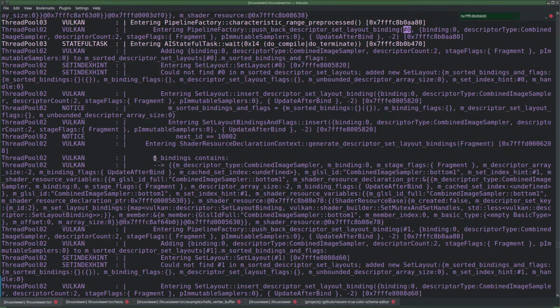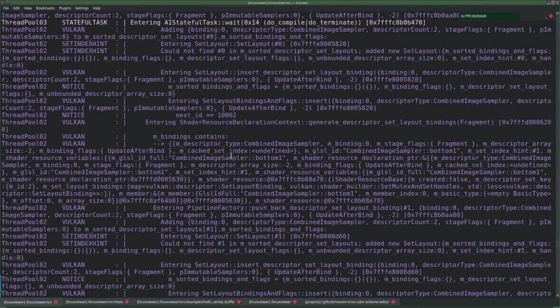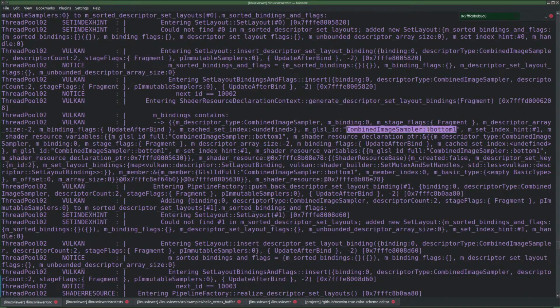Yeah, and you see, and then the other one. That's for bottom one. So bottom one also binding number 0, also fragment. I have no clue why. Let's see, where is that? It is directly after the name.